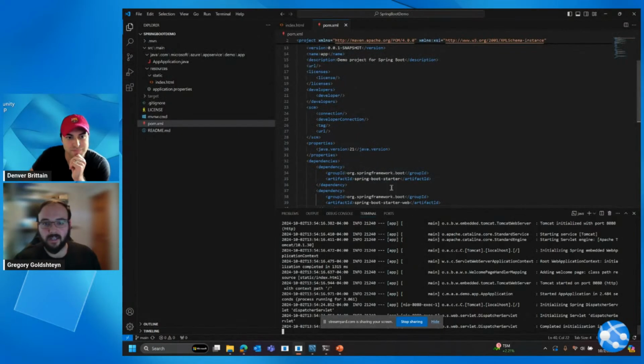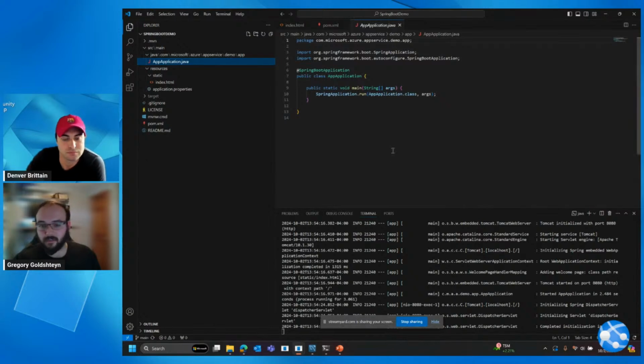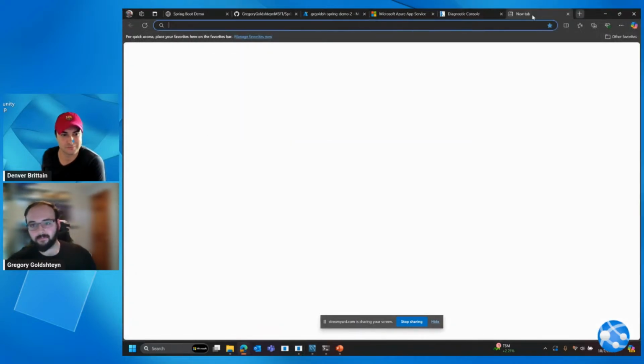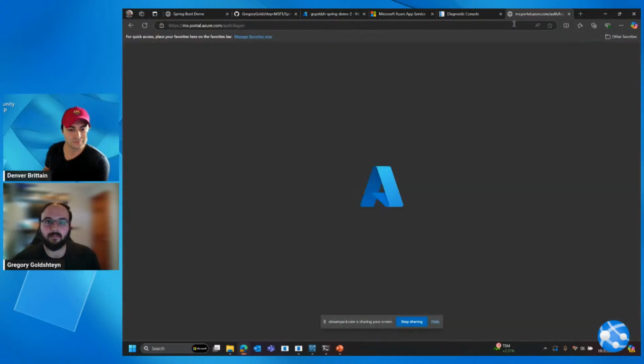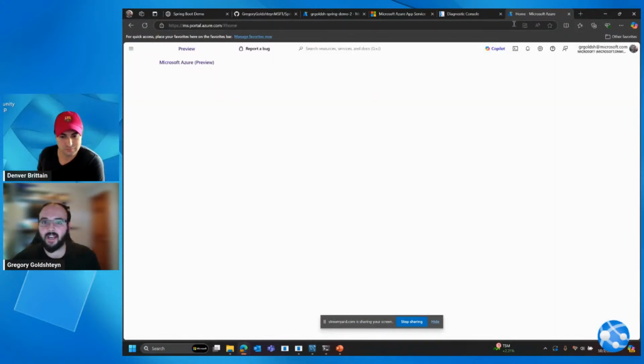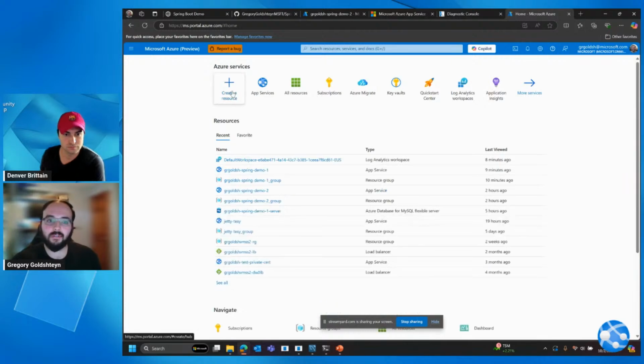We have the code here, and it's currently running locally on my machine, which is great, but we want to run it in the cloud. So the first step is to create an app service, a web app.